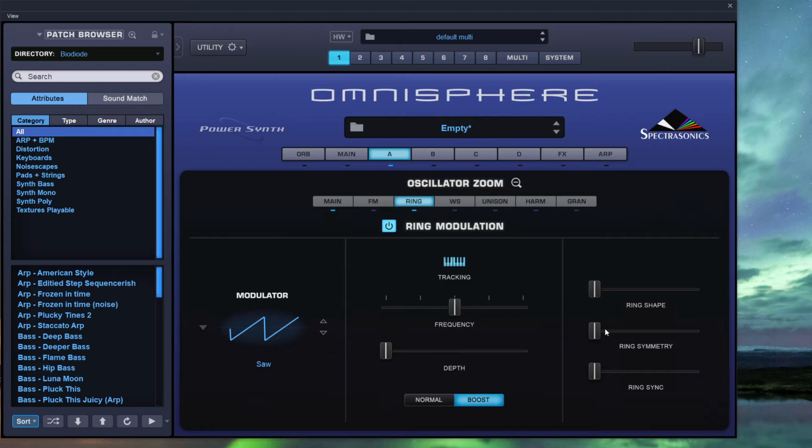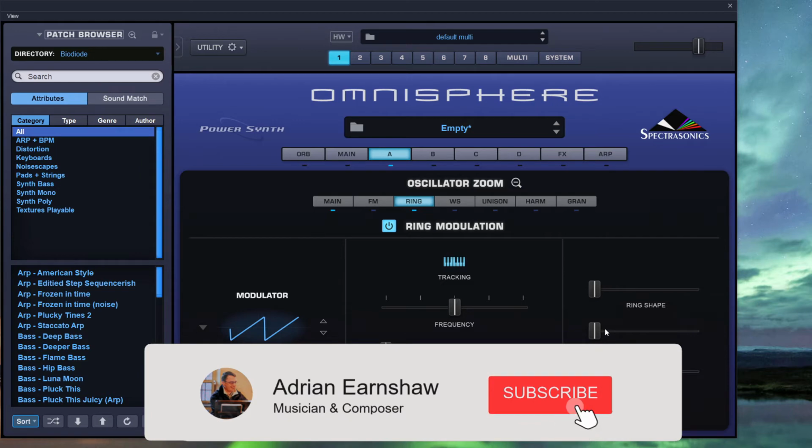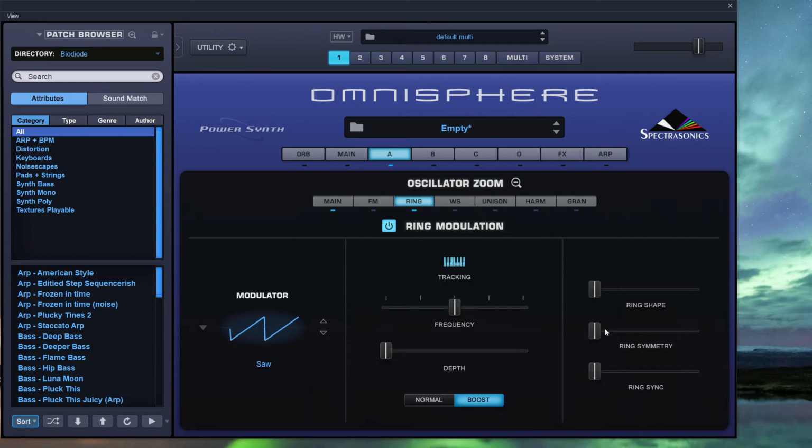So there we go, it's much better, and you can hear how we control the overall effects of ring modulation using just a couple of parameters here. We've only just done the itchy little bit on ring modulation. So I'll just re-enable tracking, and we move to the frequency section.